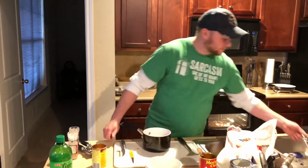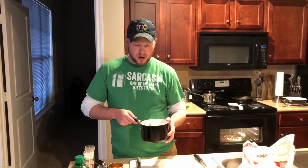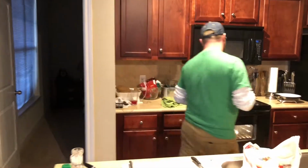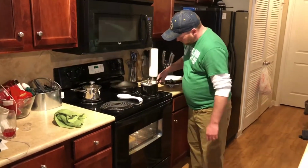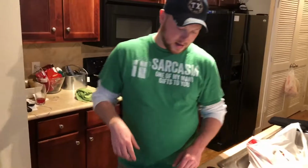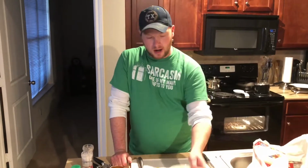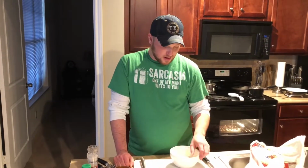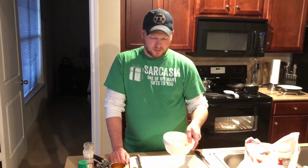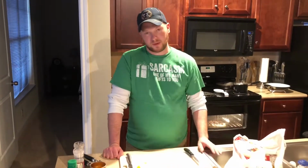So, all right, you're just gonna heat this up until it comes to a boil, just like you would with the water or the chicken broth. And it can go on a high heat because the goal is for it to boil or get hot. And then you're gonna dump the rice in, take it off the heat and let it sit until it's completely done. And it will take a little bit longer than if you used water, because the enchilada sauce is a little thicker, and it takes a little bit longer to absorb into the rice.